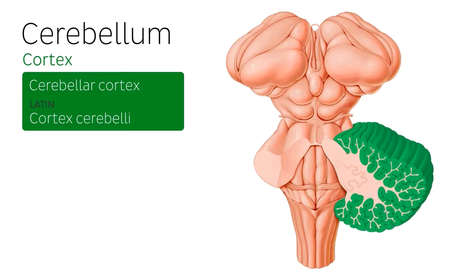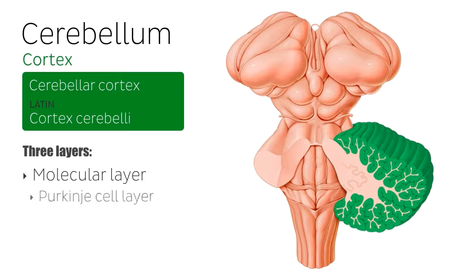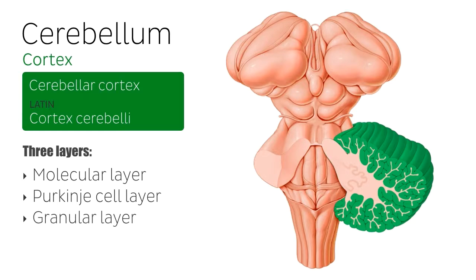And the cerebellar cortex consists of 3 layers: a molecular layer, which is the layer just beneath the surface and contains many stellate and basket cells; a Purkinje cell layer, which is comprised, of course, of Purkinje cells, and Purkinje cells are the largest cells of the cerebellum; and a granular layer, which is the densely packed cell-rich layer of the cerebellar cortex, and in this layer we find granule cells and large Golgi cells.